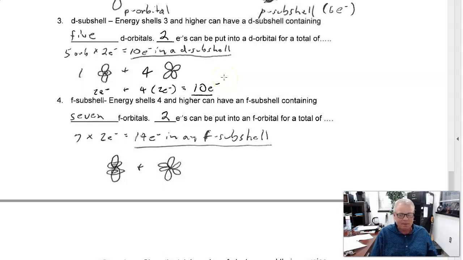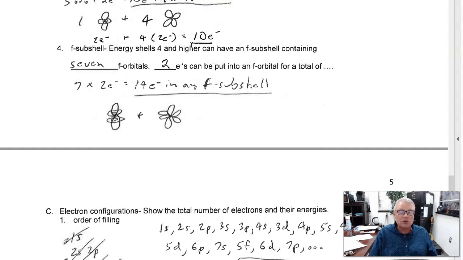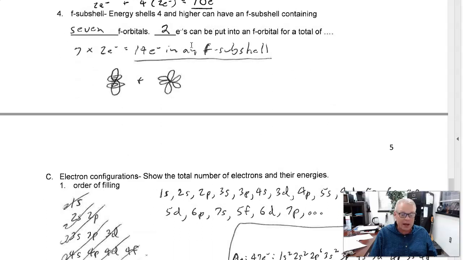Okay? All right. Technically, there are an infinite number of energy subshells. Technically an infinite number minus 1, but an infinite number of energy subshells. There is a practical limit to how high up you need to go. Fortunately, we are reaching that practical limit. So I'm going to show you one more. And actually, you could keep going if you wanted to because you know the trend by now. Energy shells 4 and higher can have an L subshell.